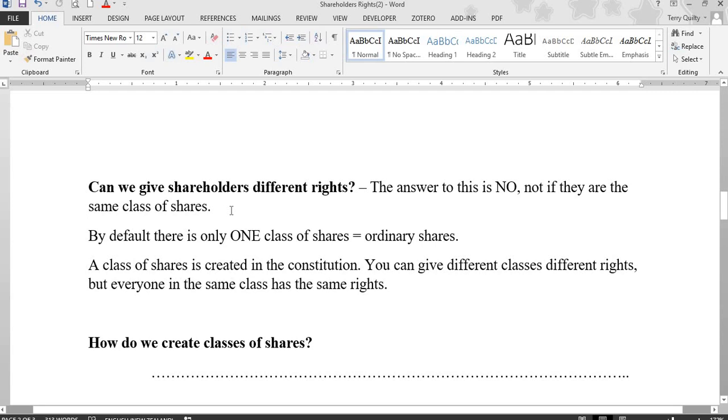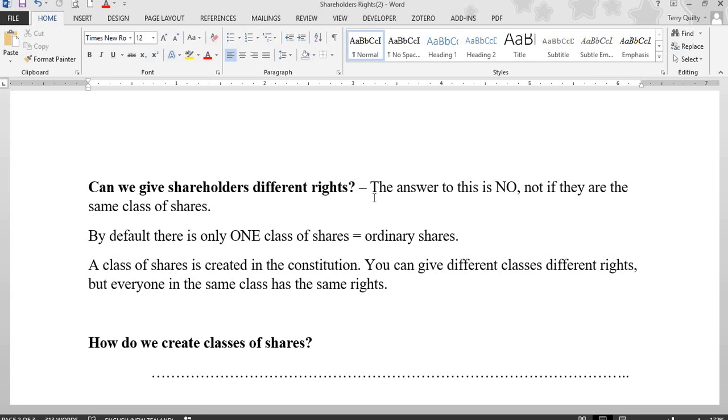Now, a class of shares is a group of shares, or more specifically, a group of shareholders. If you think of an analogy of a classroom situation, if you're in one class and you're doing group work, for example, then the lecturer might say the groups can be up to 5. Now, that rule will apply to everybody in the class, so you wouldn't have different rules in the same class where some groups could be 2 and some could be 10. If the rule is 5, that's the maximum for everybody.